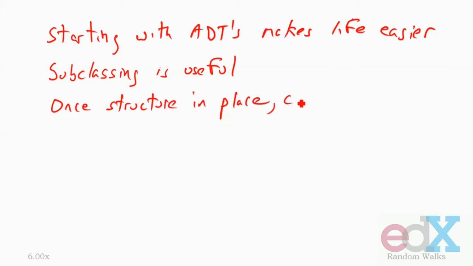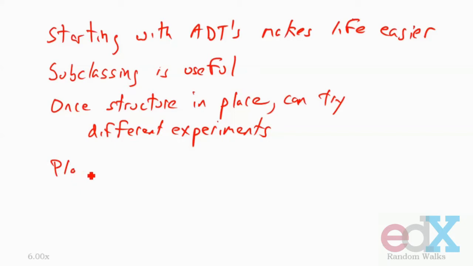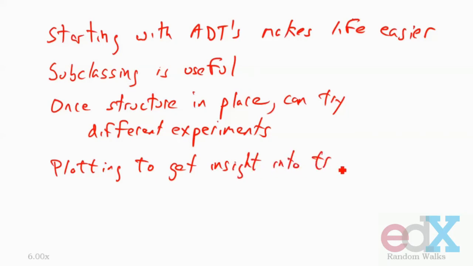We saw that once the basic structure is in place, we can try different experiments. We can play with different length walks, with different kinds of drunks, etc. And finally, we saw that we can use plotting to get insight into trends, how things change with respect to the number of steps. Okay, thank you.